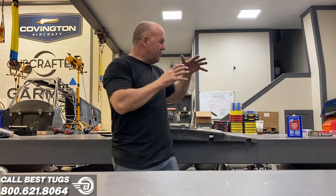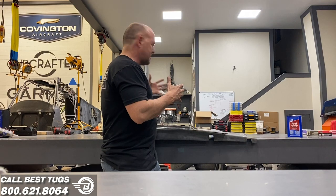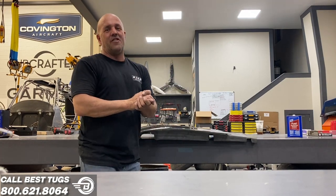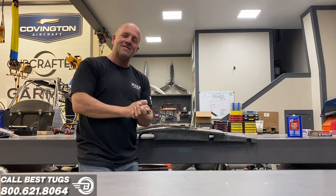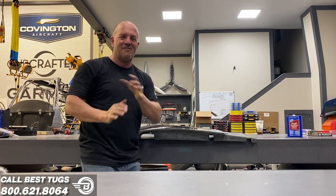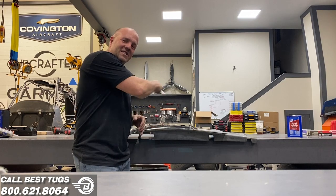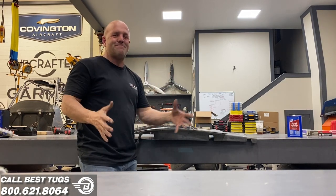But I was able to do it this kind of cheating way with a hot gun and a few lights, and it works for small parts. So success. I didn't have to go borrow anyone's oven, and I got it done. So, even heat. Oh, and another tip, don't cool it off with water or something. Be patient. You've got to work it slowly, back and forth. Be patient.